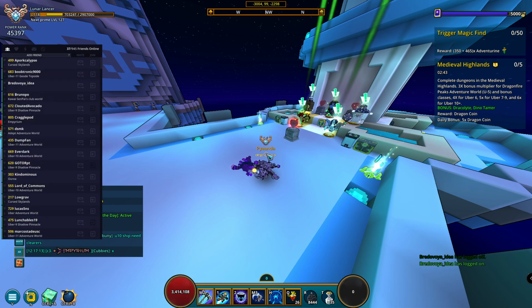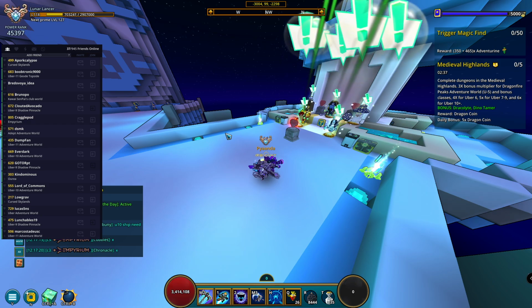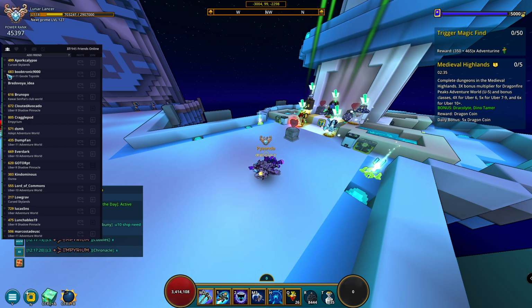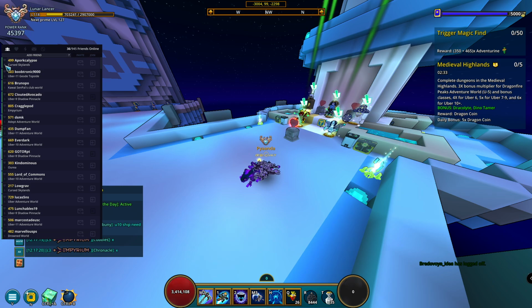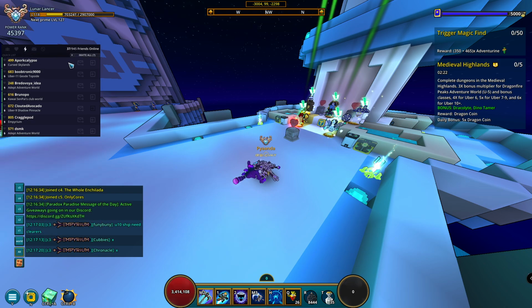Now, if I click O and I want to batch invite people, like I'm doing a 5-star farm, I'm hosting, I want to drag around 30 people, right? All you got to do is click the little lightning bolt on all these people here. And then when I go to this lightning bolt tab, I can click invite all and it invites all of them to me all at once, right?